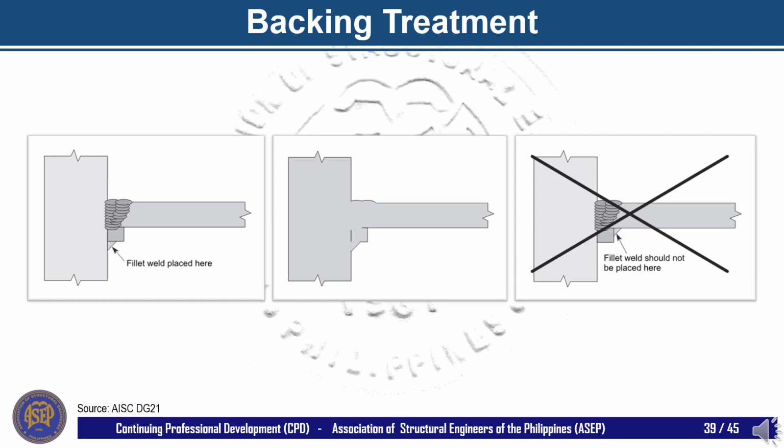For top beam flange welded connection, a simple reinforcing fillet weld added between the backing bar and the column sufficiently reduces the stress concentration. This permits the steel backing to remain in place. See the leftmost image. As shown on the rightmost image, the reinforcing fillet welds should not be placed between the backing and the beam flange because this increases the amount of stress transferred into the backing bar and increases the notch effect of the unfused backing bar. This creates undesirable stress concentrations in the connections.